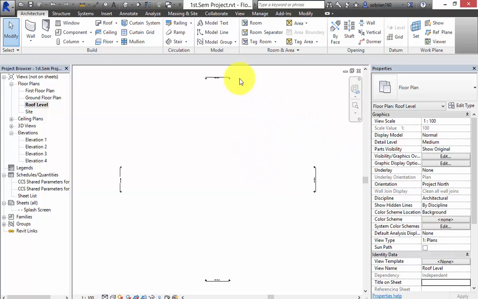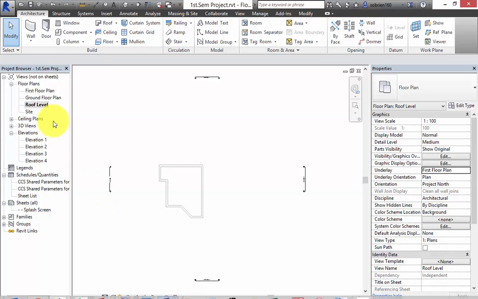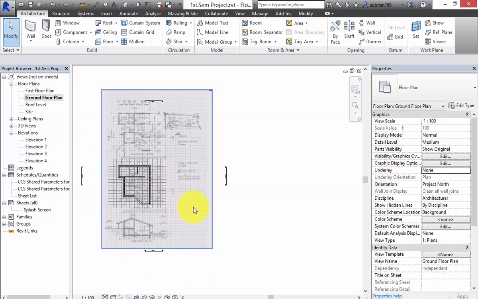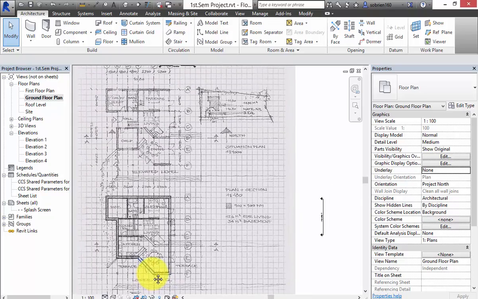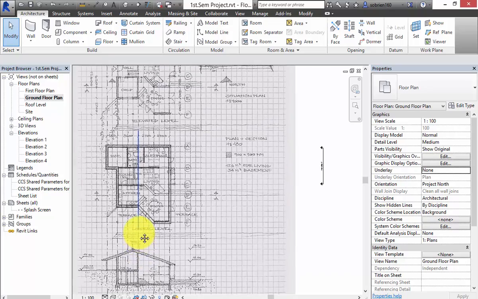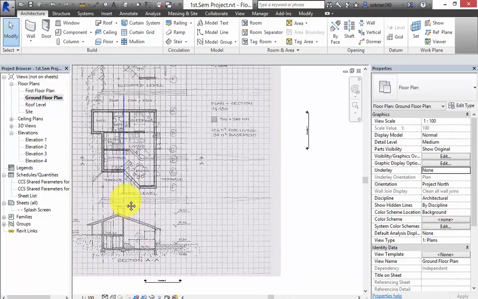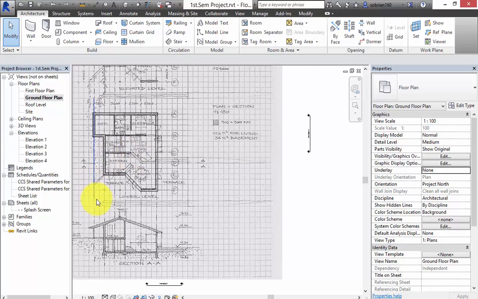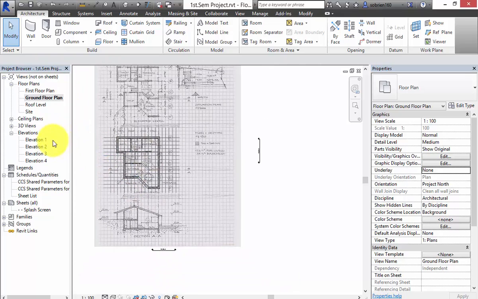So now we can see the elevation signs on the edges. And we want to see the underlay. We want to see what's underneath. So I'm just going to put in the first floor plan, and we can see what's happening on the first floor there. So we can make a roof out of it. And I'm not sure, if we go back to the ground floor plan, I'm not sure what type of roof. Is the idea that the roof is oversailing the entire thing? I think the roof is oversailing. Okay, let's just give it a go anyway.